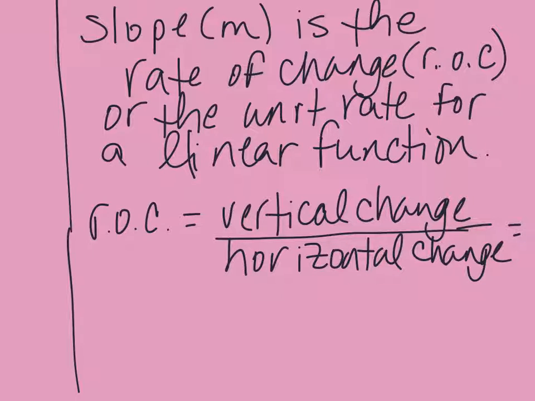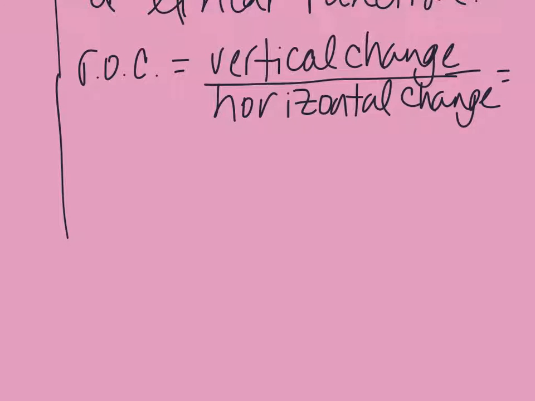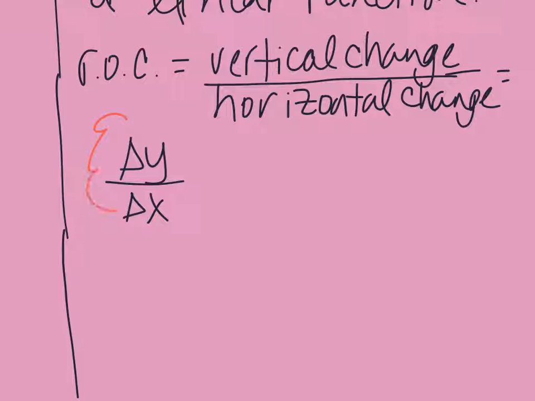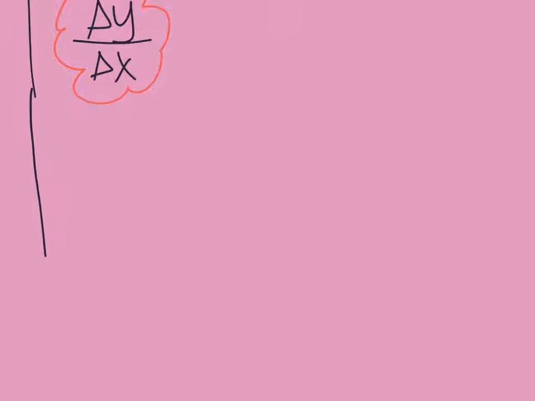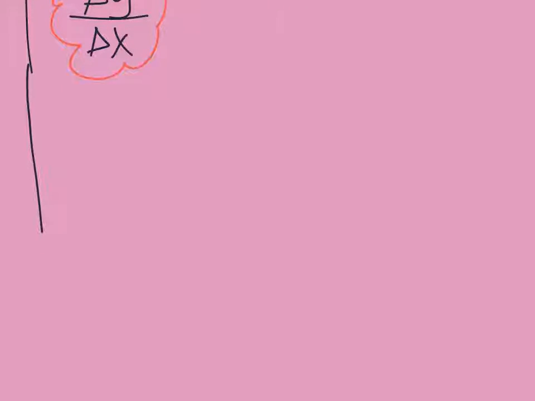And so slope, you may have talked about in science, when you have a graph and you're trying to find the average rate of speed, that's slope, because you're finding the change in y, change in distance, over the change in x, over the change in time, and that will give you your speed. Okay, so this is important. We'll write that a lot. Okay, so let's talk about how to do that with a table, a graph, and then 2 points.